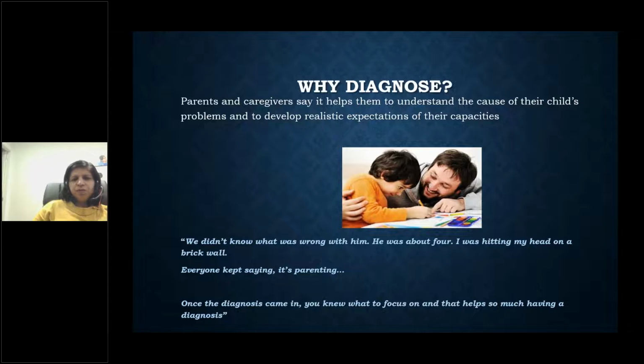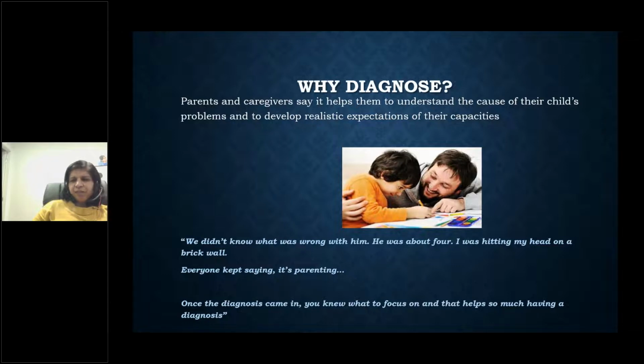Now we come on to the other part: why should we make the diagnosis? It's really important for parents and caregivers that the diagnosis of FASD, if it is available to them, will help them develop realistic expectations of their child's capabilities and support their learning and future goals in that particular direction. Some of the parental comments are really important, and I have highlighted them.